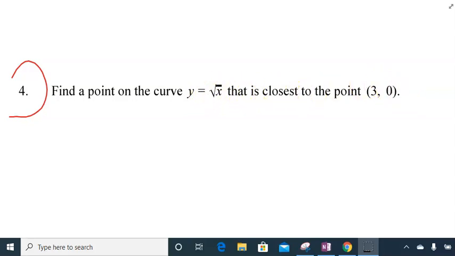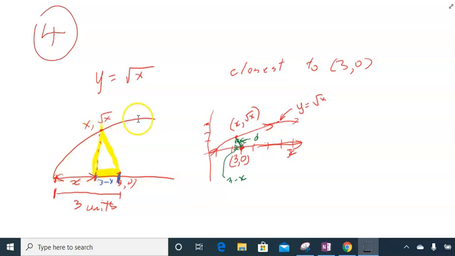Find a point on the curve y is equal to radical x that's closest to the point (3, 0). First of all, we want to set up our diagram with y is equal to root x and just identify the point (3, 0). Identify a possible coordinate on the graph. Y is equal to radical x. That will be (x, radical x). And then one way of trying to solve it is to draw a vertical line down, making a right triangle. So then we can identify the dimensions of that triangle, 3 minus x, and then there's radical x going down. And then we want to find the distance. Let's call that d on that triangle.